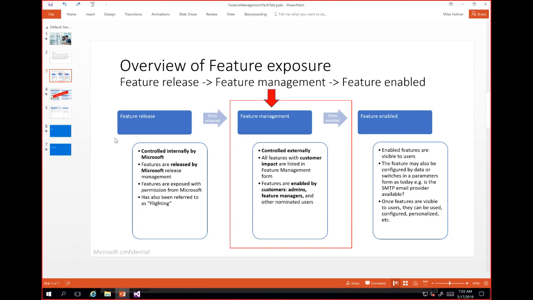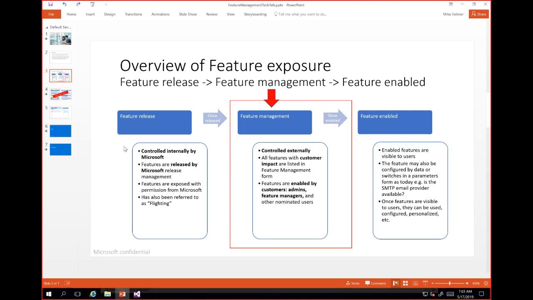So feature release, another term for this you might have heard is flighting. And feature release is something Microsoft controls. So when we create a feature, it might be big, it might be special, but it's something we have made a lot of changes on, or it's larger, and we want to make sure it works really, really well. And so we might want to release it to maybe 2 or 3 customers, or maybe 4 or 5 customers, or a group of customers, but give some of our customers a chance to really exercise it in their environments and really make sure that we've done this the right way.